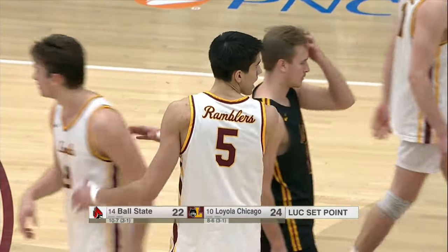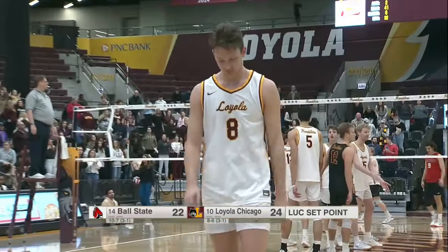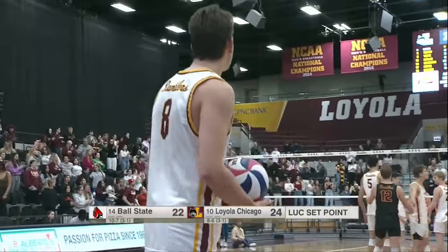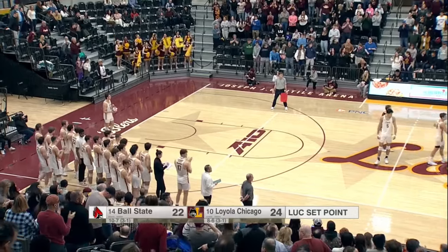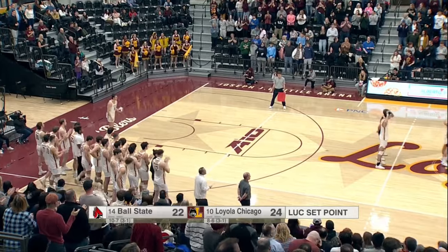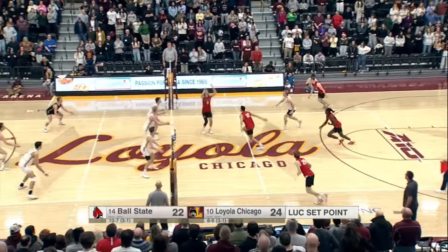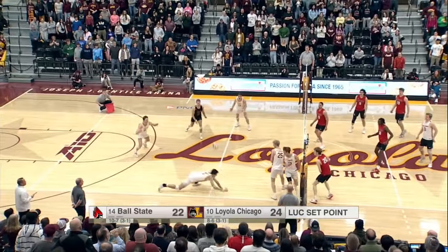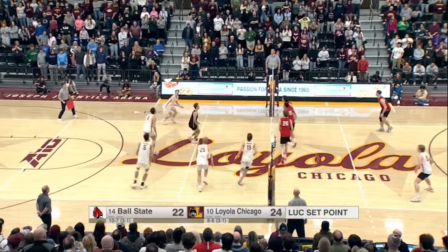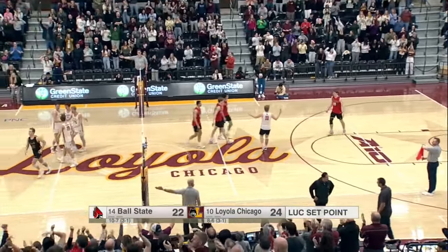There you go. There's a spot where you kind of know who you want to set. Set that player, let that player go work. Crowd on their feet at Loyola, looking to will their Ramblers into the fourth set. Jack Yetz to serve for it. Ndava Zucheva, Machado. Off the floor by Truby, great effort. Brooks off the block. Ramblers win set three.